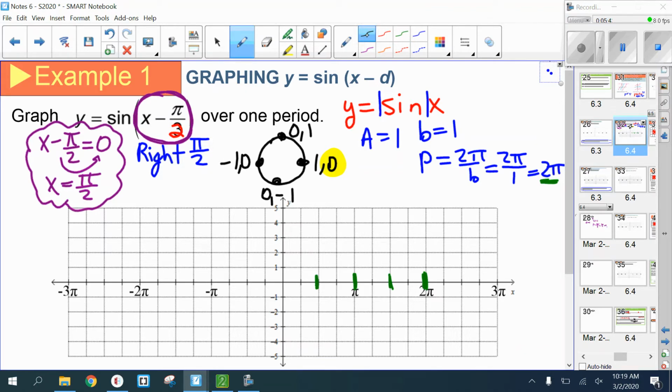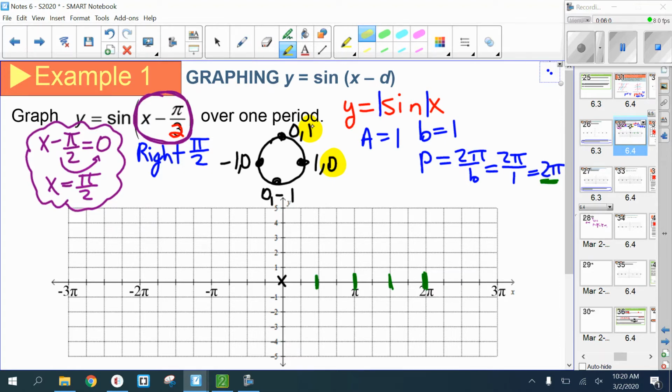Now here's what I'm going to do. I'm going to put an x right there. Instead of a point, I'm going to put an x right there. That's going to be kind of my signal to myself that this isn't the real function. This is before the shifting. It doesn't really matter. You can put a dot there if you want to, but I'm going to put an x there.